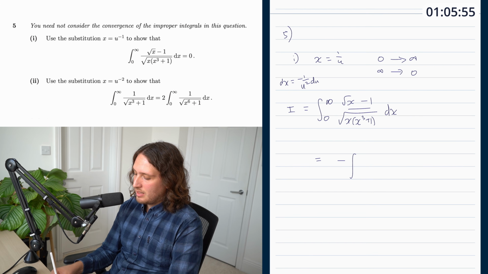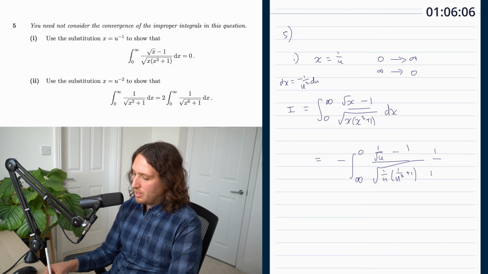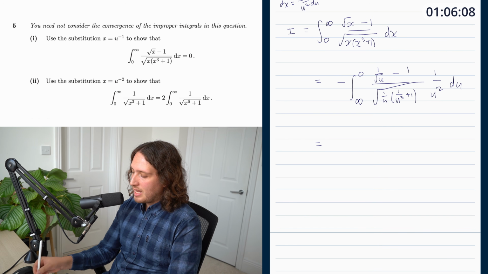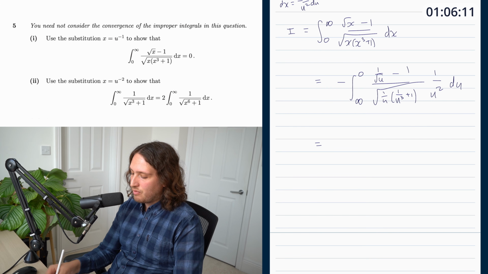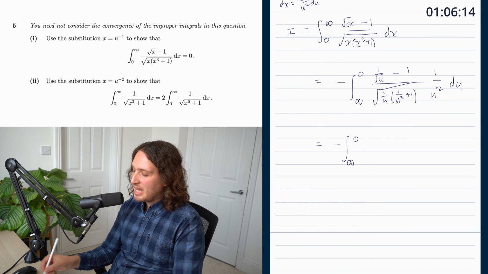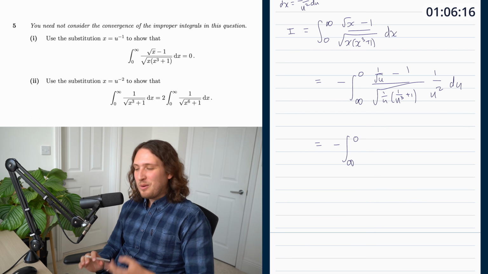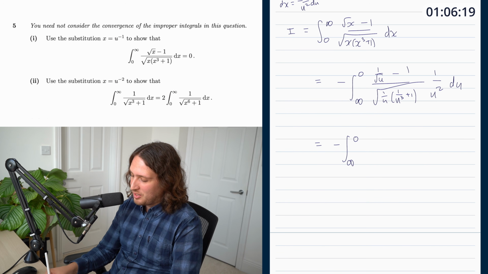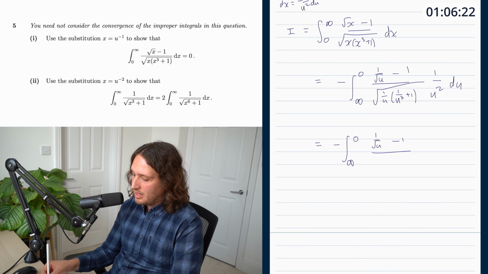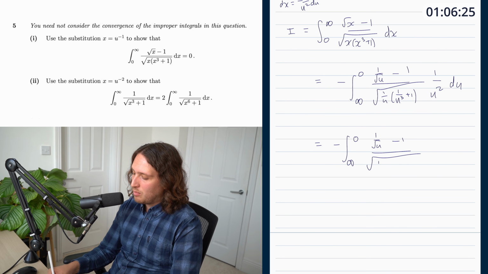So I get the integral from minus infinity to 0 of 1 over root u minus 1 over root of 1 over u cubed plus 1 over u squared, du. Okay, let's bring that u squared into the square root to clear nested fractions. I am thrilled beyond belief that the u squared becomes a u to the 4 when it goes in there. That will exactly kill the fractions we've got. So 1 over root u minus 1 over, so that 1 over u to the 4 becomes a 1, and the 1 over u becomes a u cubed. That's looking a bit similar to what we had earlier, actually, which is good.